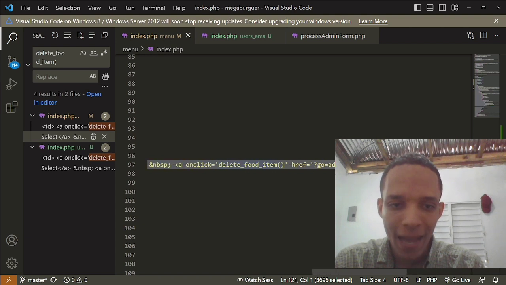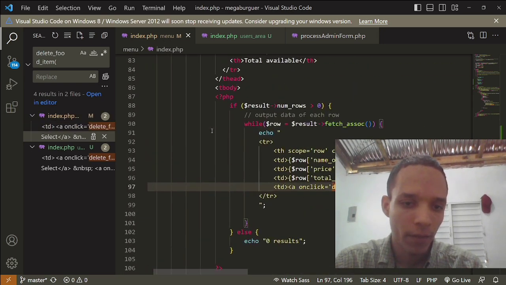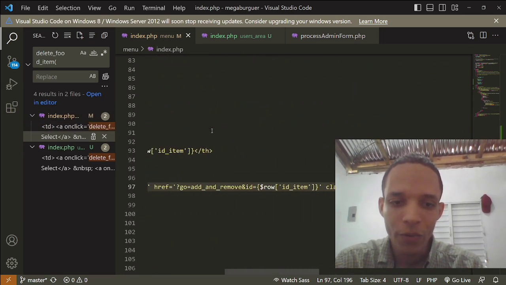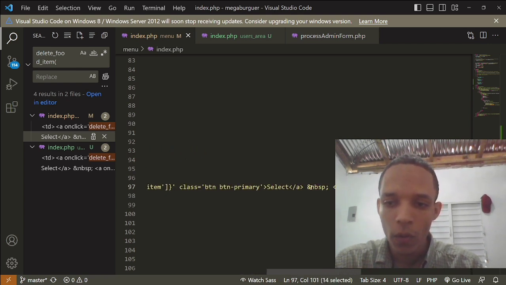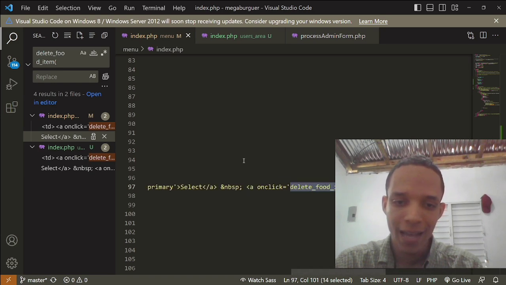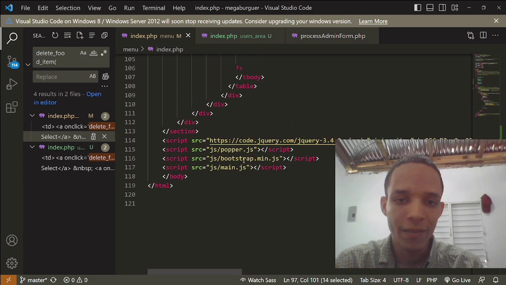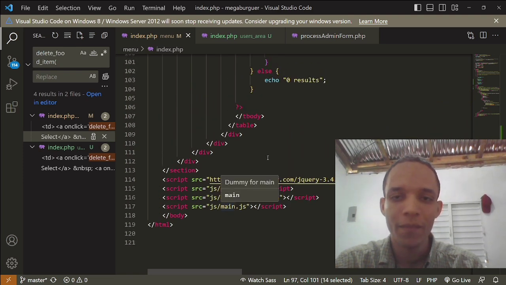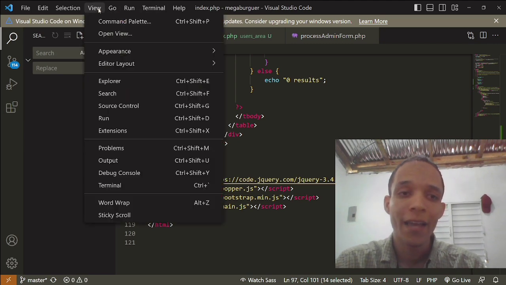Or apparently we are not even using the function itself. Yes, we're not even using the function itself. So what we're using is the go and remove. Okay. So what I'm going to do is go to the PHP that is receiving this data. Which one? The PHP that is receiving this data is actually from the JS. How do I know that it's from the JS? Well, because I work like that.